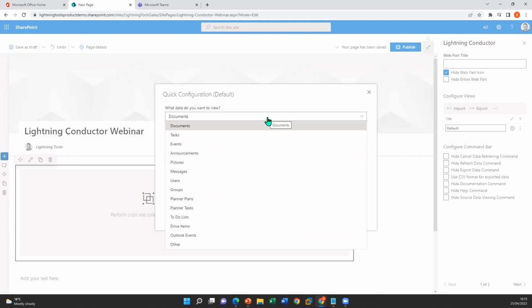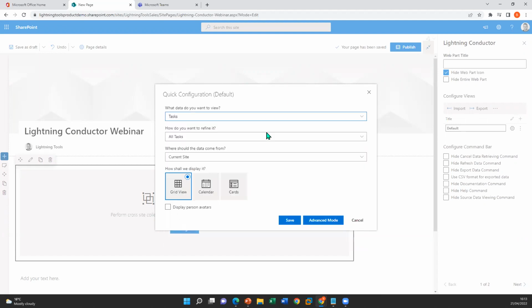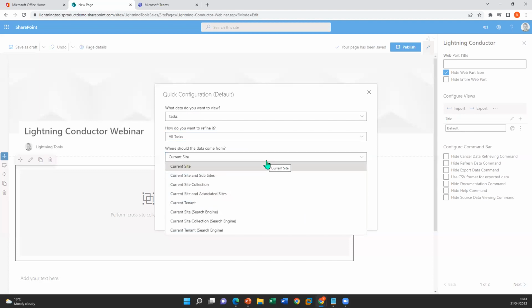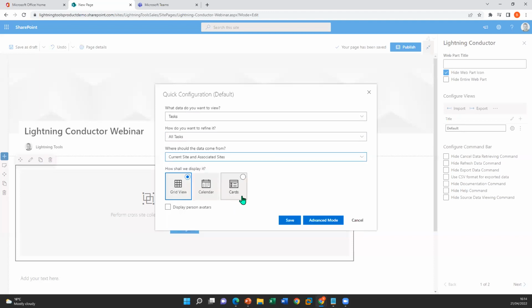So I'm just going to show you a few different quick configurations, and then we'll jump into the advanced mode. Apologies for anybody that's seen this before. I'm just going to go through this quite quickly though. We're going to bring in some tasks, and when I'm choosing tasks, this is SharePoint task lists. I can choose what tasks I'm going to bring in, and these are just some built-in filters that we've got in place, so we can bring in all of the tasks. In other words, I'm not going to apply a filter, and we then get to specify where that content is going to come from. So this can be from Hub site and the associated sites.